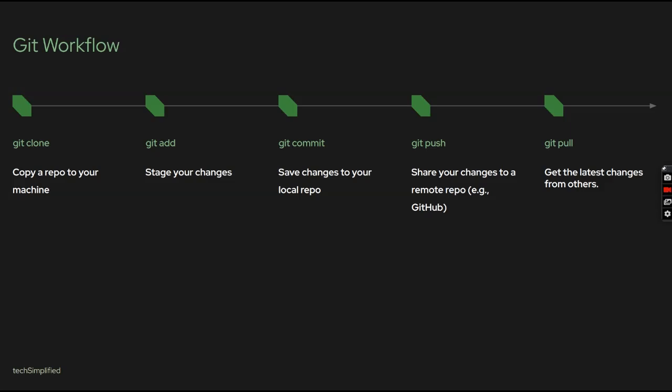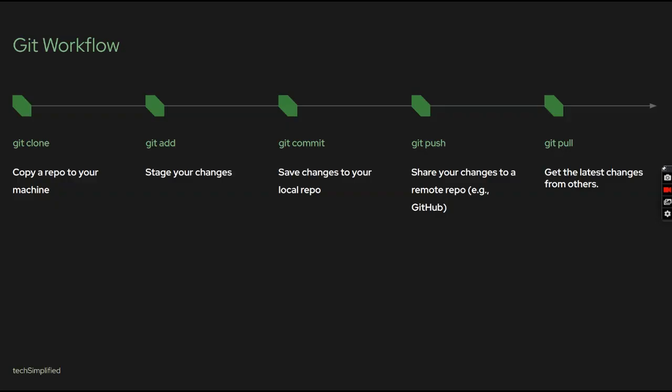Next, we will be talking about the Git workflow. This is a cycle you will use every day. The first is git clone. Here, you start by cloning an entire repository from platforms like GitHub or Bitbucket to your local machine. As we know, Git is a distributed version control system. So from the server, you get a copy of the main repository onto your local machine. For that, you have to use git clone. After cloning the repository, you make changes to the files you want in your working directory.